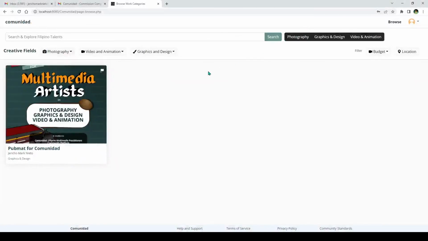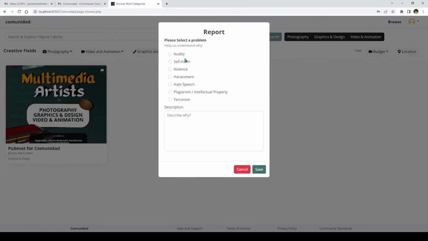For the clients, if ever the commission or the files that have been posted by the multimedia freelancer are deemed unnecessary or are promoting nudity, self-harm, violence, harassment, hate speech, plagiarism, or terrorism, we can go ahead and report the work of the multimedia freelancer.